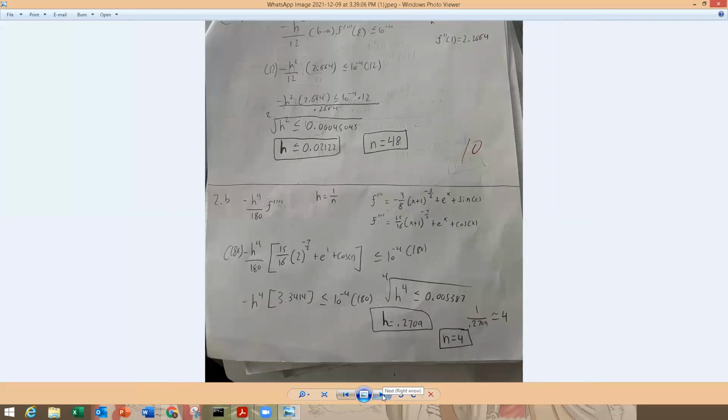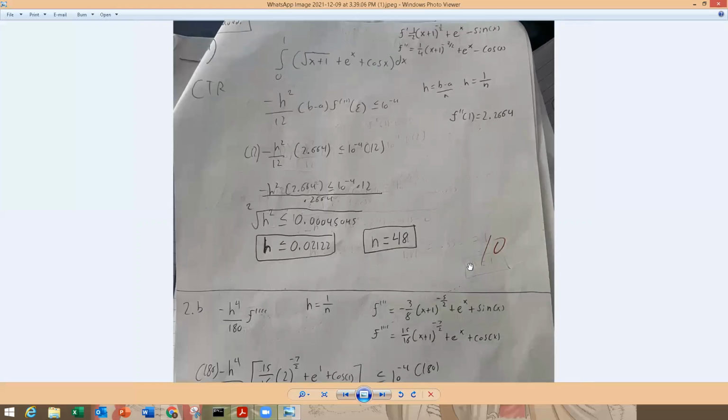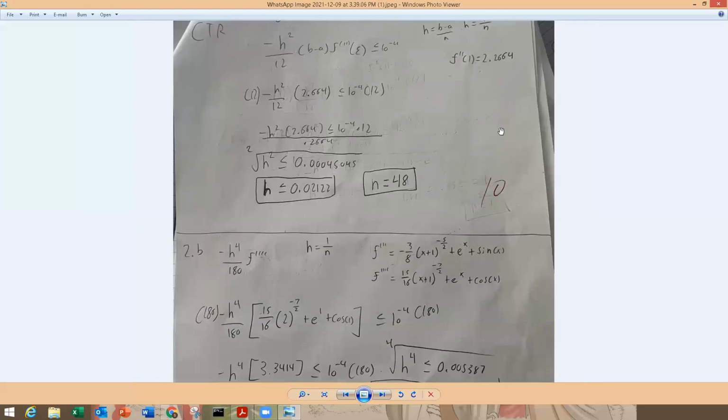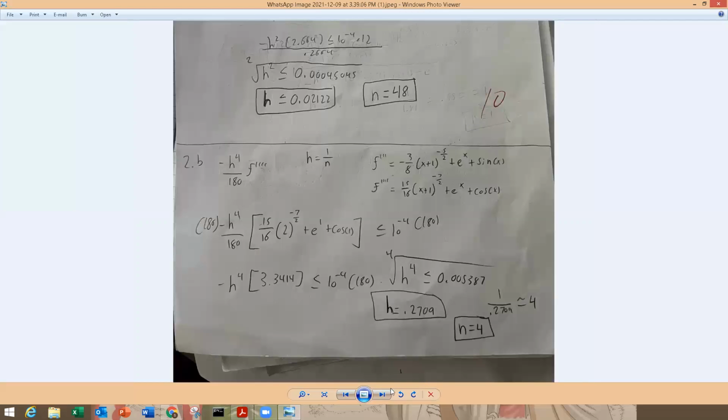Gerardo, is that similar to what you got? Okay, so for the Simpson one, yeah, I did get n equals 4. For the trapezoid, I actually got 58. Do you think that might have been an error? You might have made an error calculating the derivative, because the derivative is usually what causes the error, since the rest is straightforward.